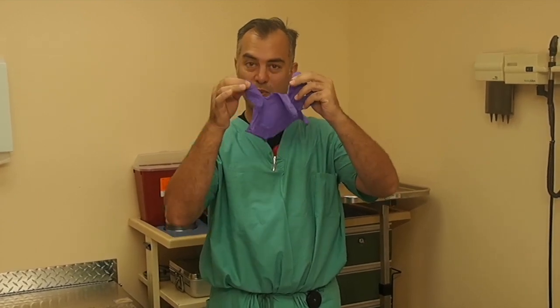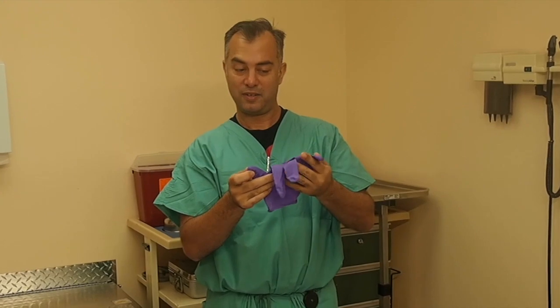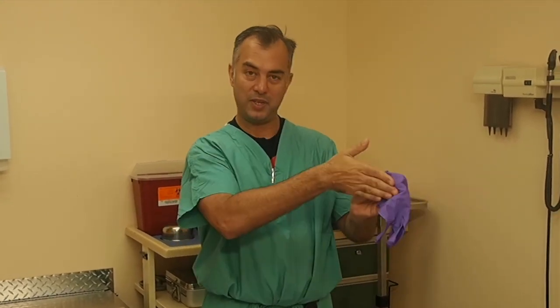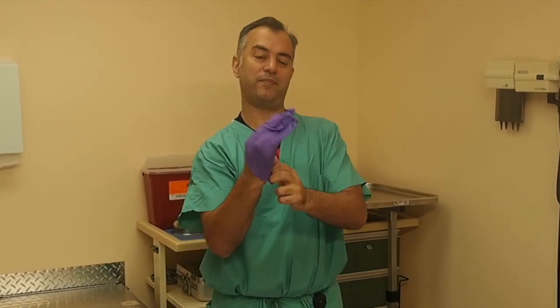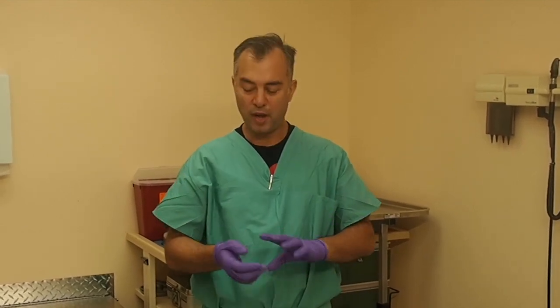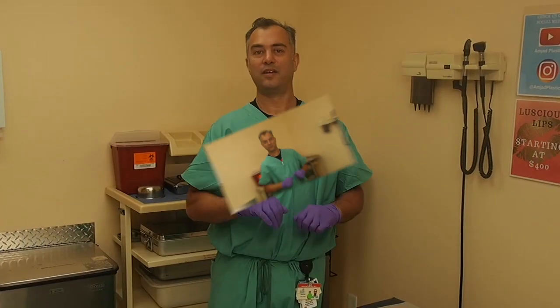When putting on your gloves, look at the glove — you can see the thumb sticking out to the side and the shortest finger is your fifth finger. Please line it up when putting your hand in. Get your hand in, then do the same with the other glove: line it up and hand in. Some people blow into their gloves to open them, but all that does is put spit in your gloves — don't do it. You can roll the glove up to get some air in it, but either way, your hands go in.